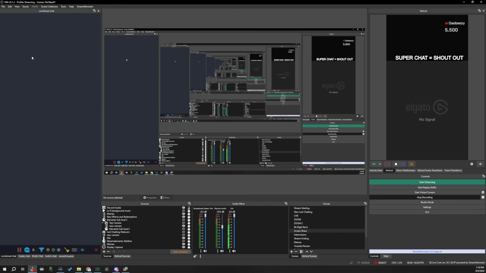And then from there, you're going to have a dock that you can place wherever you want, and all your chats are going to show up here. This is much better than having another program like Streamer.bot or something off on the side that you have to manage when you still have a chat here. It's more ergonomic and more seamless.